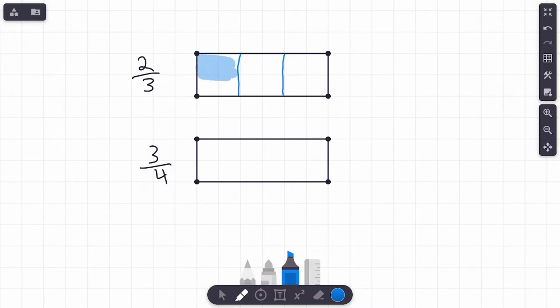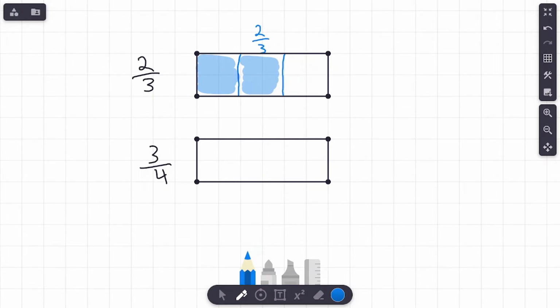So here's 1, and here is 2. All right, so there is 2/3. Let me know if I made a mistake there, but I think it looks pretty good. So we've got 2/3. I'll even write it up here so we have it.